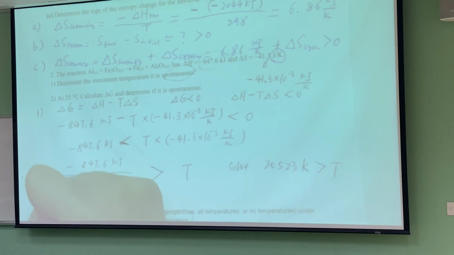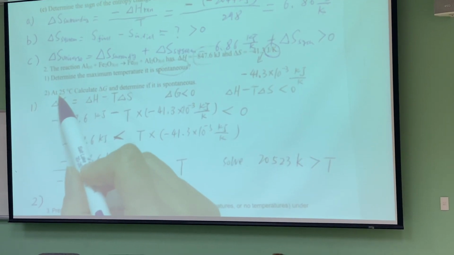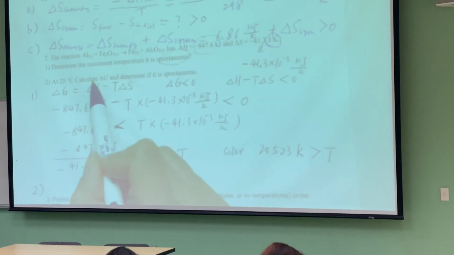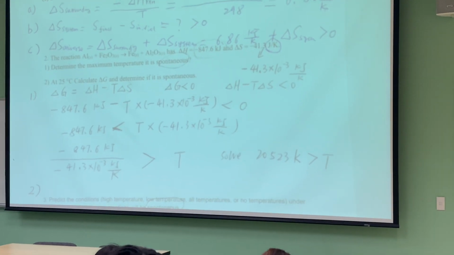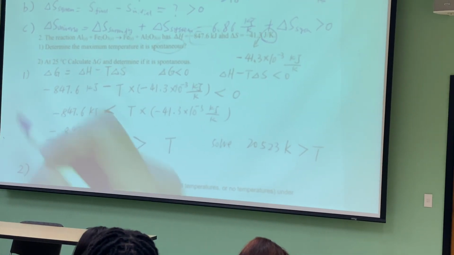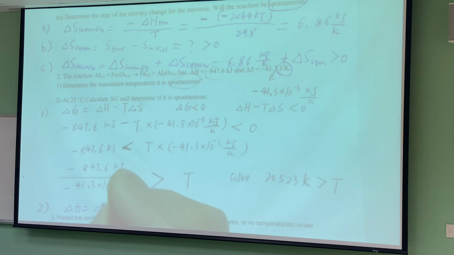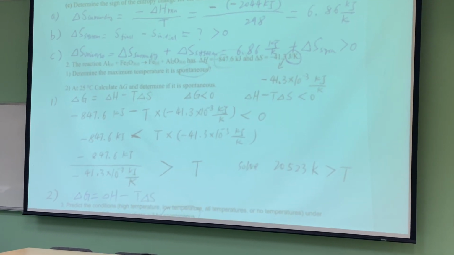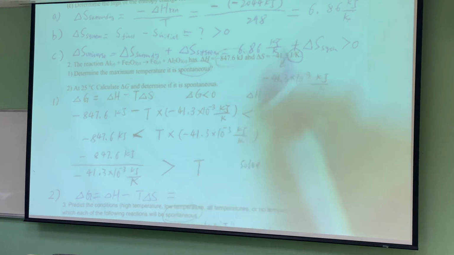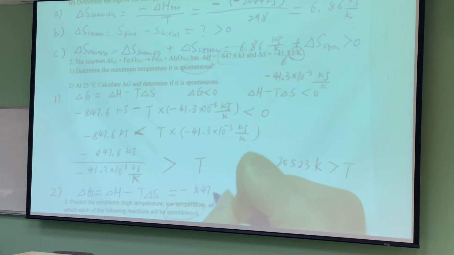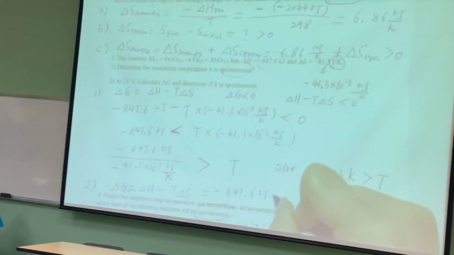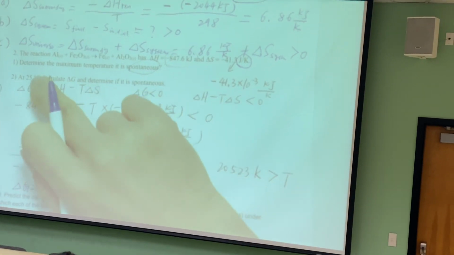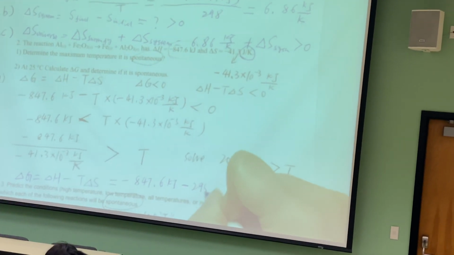So now let's say number 2. If you're given a temperature 25 degrees, and asked to calculate delta G and determine whether it is spontaneous. This way we are more familiar with, right? It's much easier for you if you get the second question directly, just plug in the equation. So everything is given. So delta H, again, make sure the unit is consistent. So minus temperature, 25 degrees to 298 Kelvin, right?